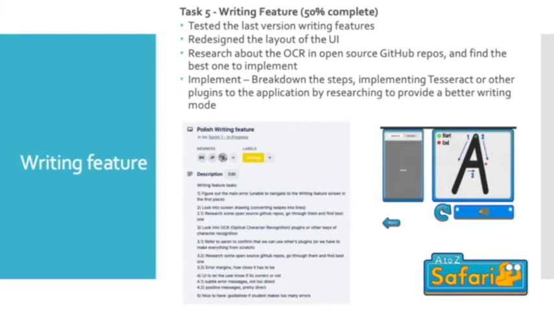The team struggled with the writing game mode. Upon trying to run the mode in our tests, the app would always crash. It did not have its own separate storyboard file like the rest of the app did, and with the lack of commenting, it was difficult to trace back the files. It took a lot longer for this feature to be analysed and broken down, and further research into optical character recognition was required.